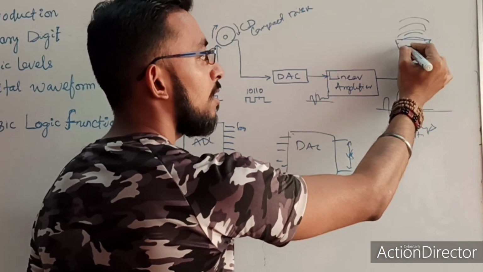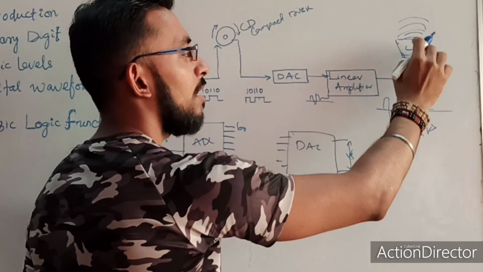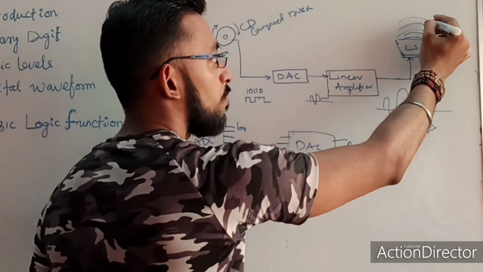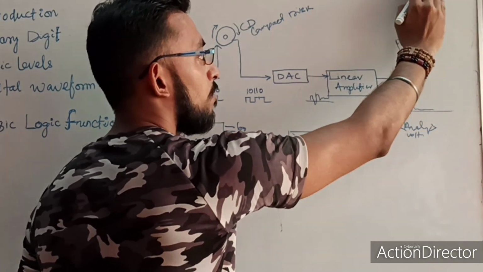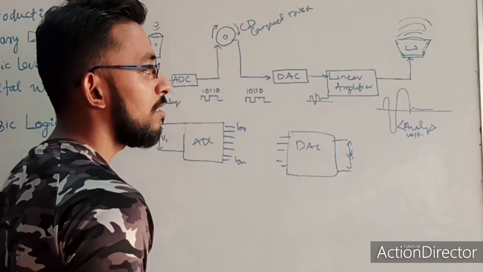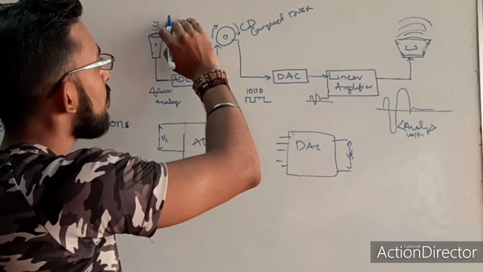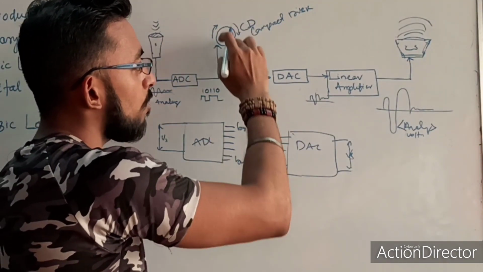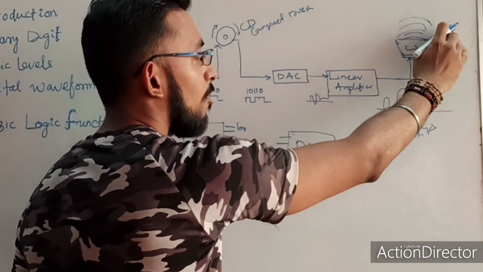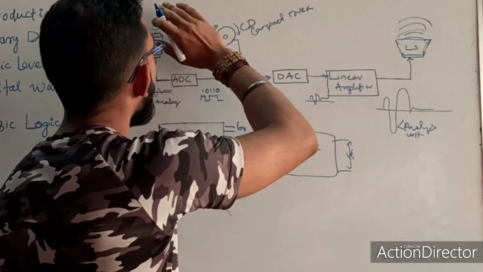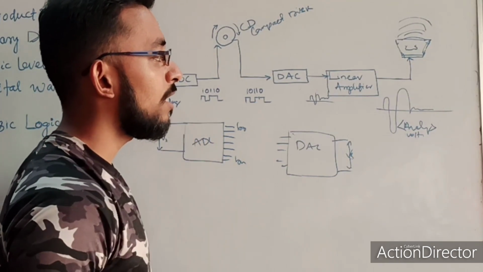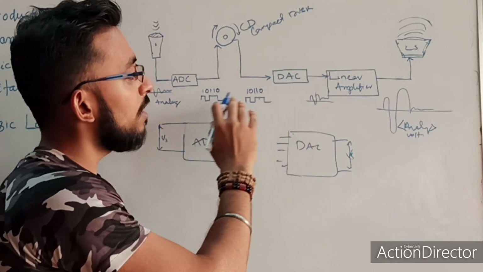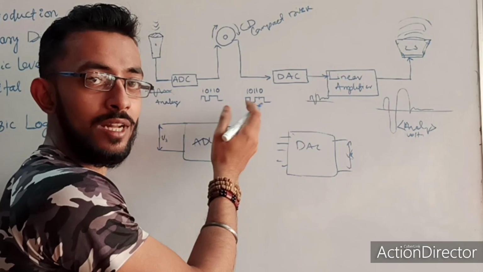This loudspeaker will convert my analog signal into a high frequency or high speech audio signal that can be audible to the citizens. So this is the process when a singer sings a song. By this process, using a loudspeaker, we are getting the voice that the singer is singing. So this process includes both analog and digital electronics.